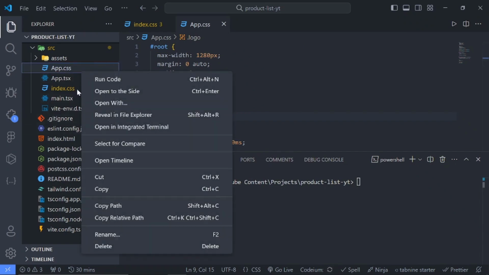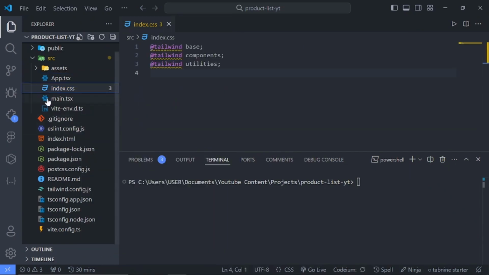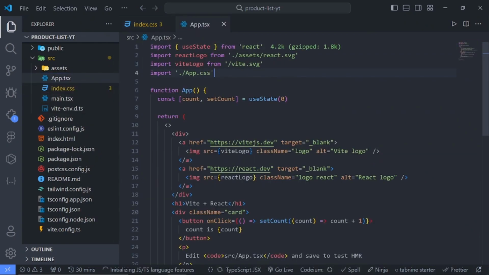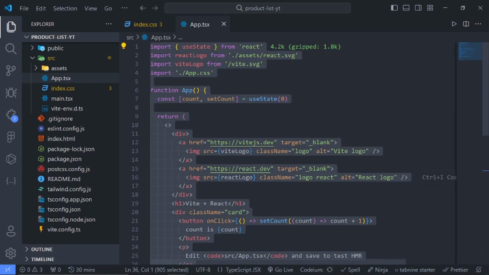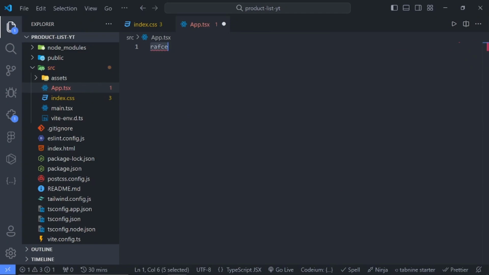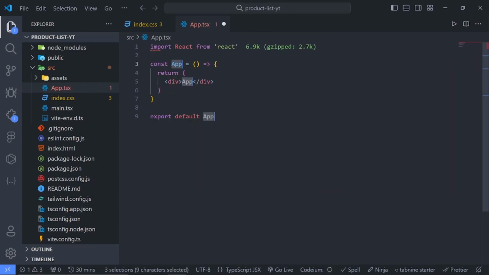Also need this App.css, and let's just get rid of everything. RAFCE. So that didn't work, or it took some time. Okay.